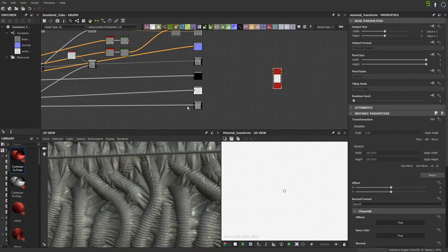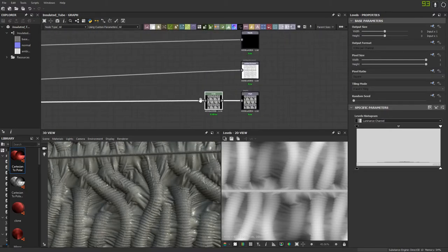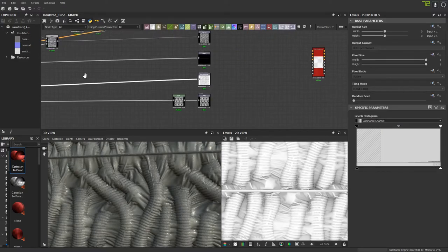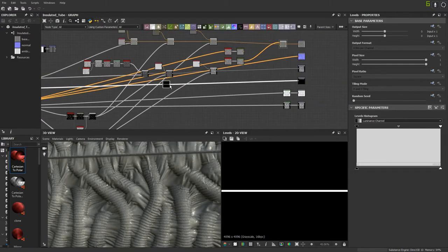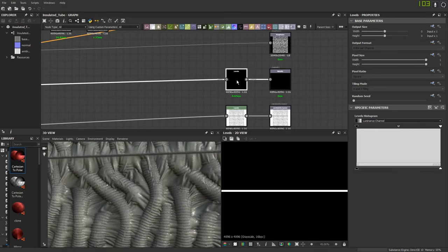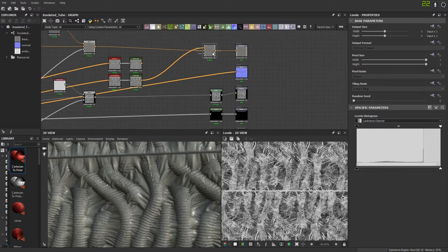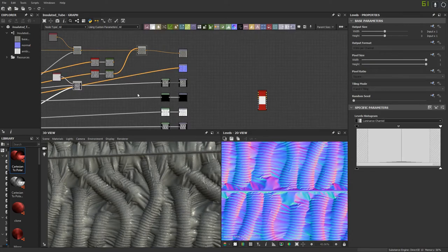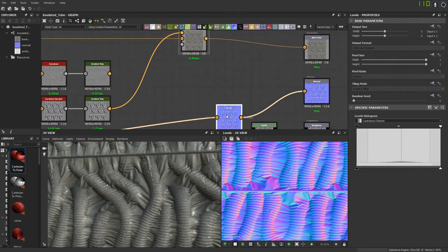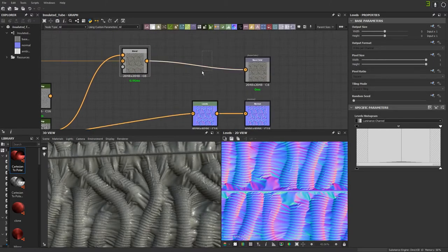And I like to be able to grab my nodes here at the very end. So what I'll do sometimes is go ahead and add a levels node here, just as an organization tip to slide things at the end. So I'm going to add one in for each and every output. One there, one here, another one here, and then slide that back some. And just the last two. That's the wrong node. Alright, and these will act as ways we can drag out and go further to edit things for this example.